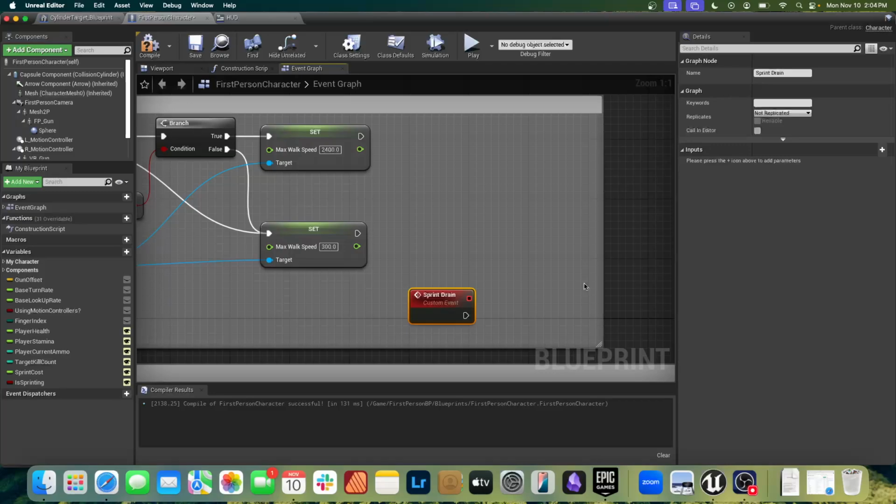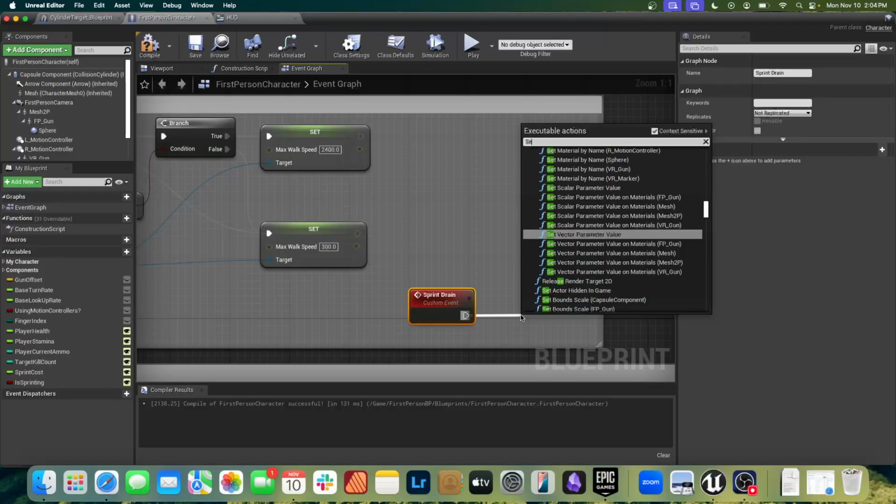So there we are. So what we're going to do here is, after we change it to move here, we're going to do a whole bunch of different things. So here we're going to drag out what happens when this event goes.